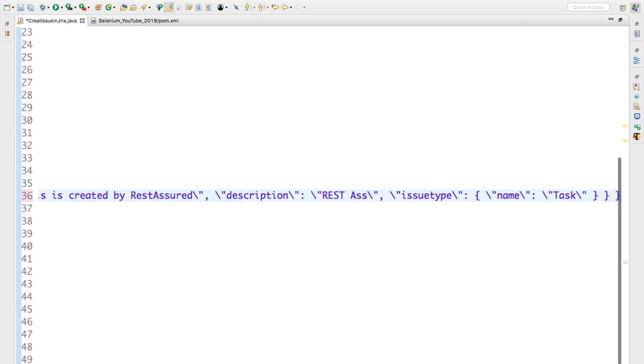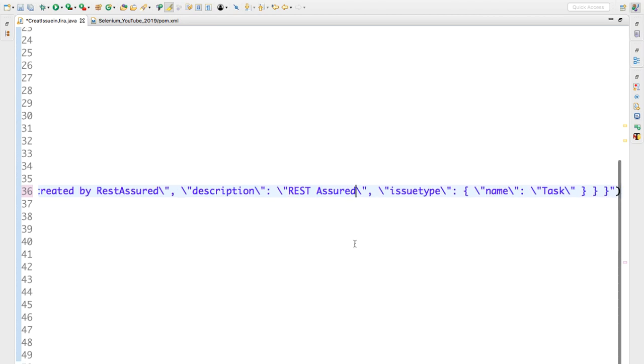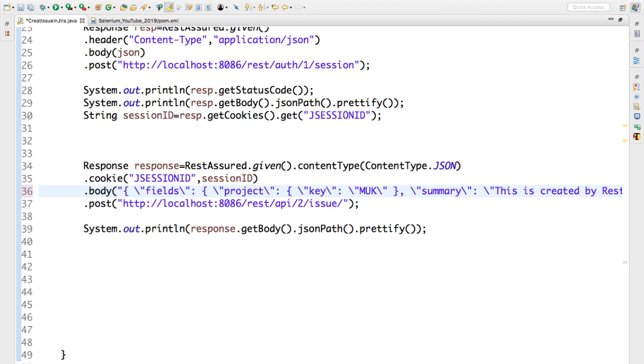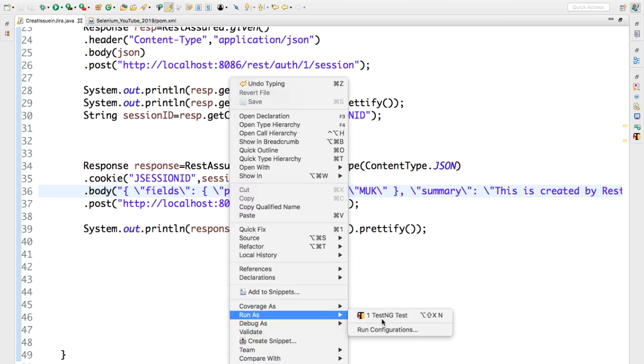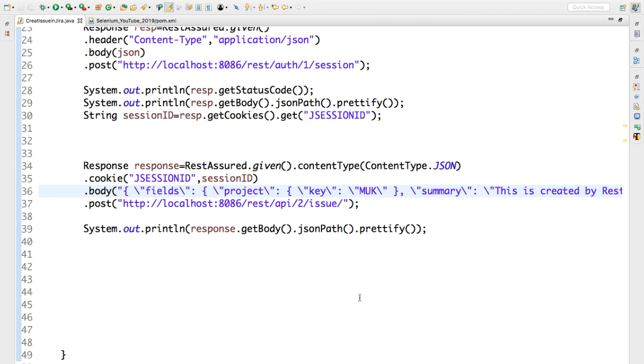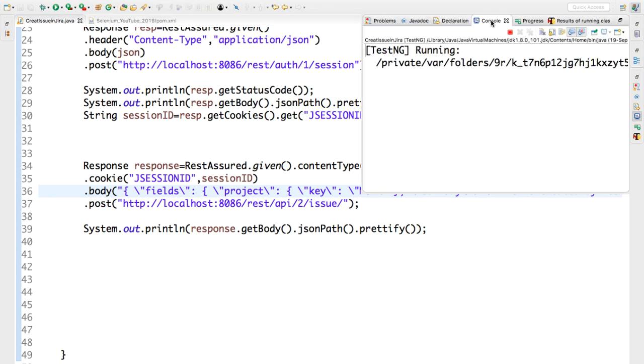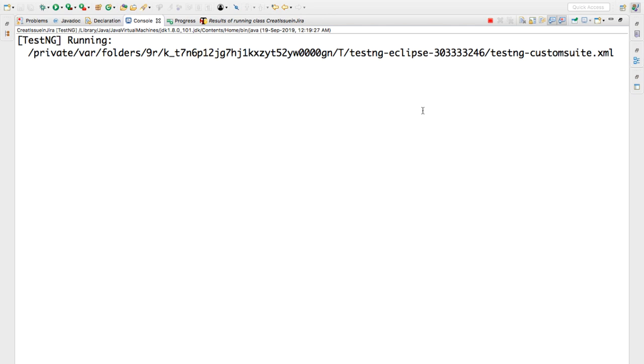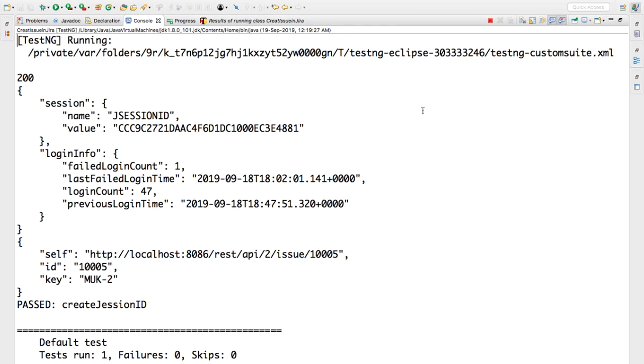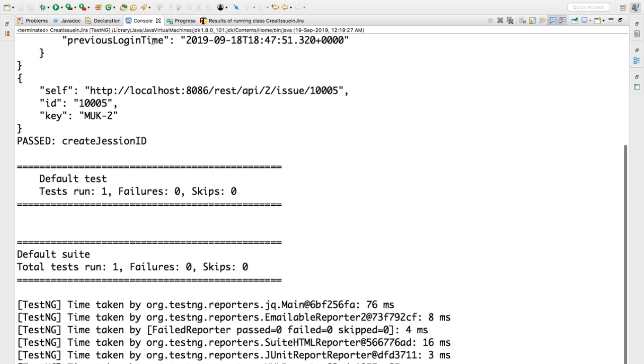That's all. So I'm just changing the summary and the description, and it should create another issue. Awesome. So it created another issue.